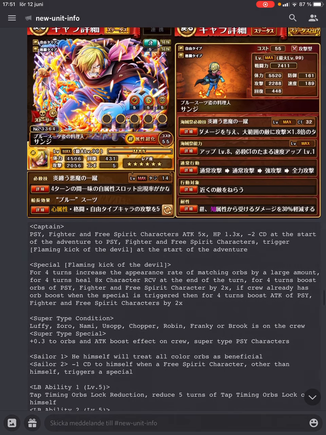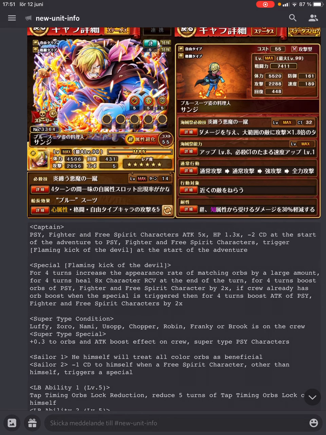But yeah, let's look at the super type now, and you need to use one of the pre-time skip Straw Hats. So yeah, Jinbei isn't counted, but all the other Straw Hats go to the super type condition. And when you use it, you add plus 0.3 to any orb and attack boost you have, and make side character super type. So honestly, yeah, that's very cool, obviously.